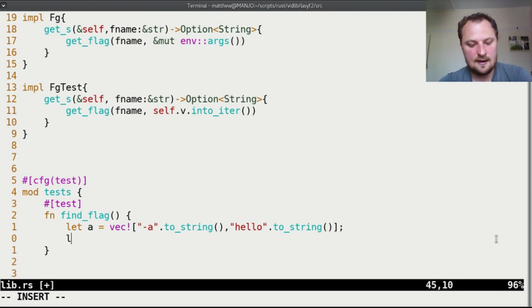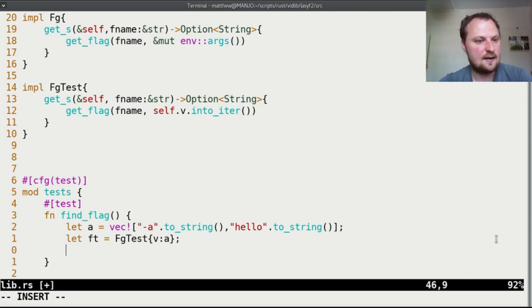We can make an Fg with that vector. Let's go let ft equal, and this is an Fg test, and we'll set its v to that, and then let's test the get flag. So if we do assert_eq on ft.get_s on, and we'll look for "-a", and we want to compare if that is equal to the word "hello".